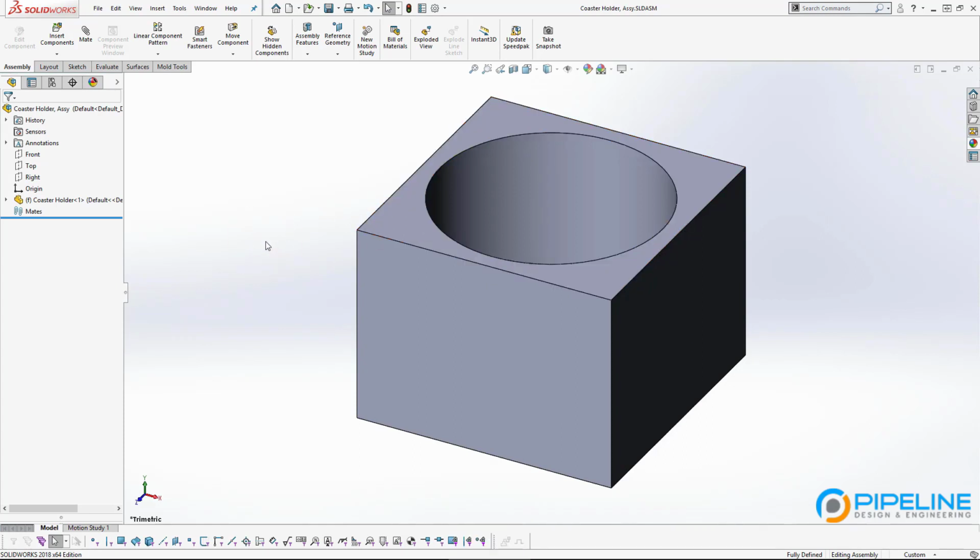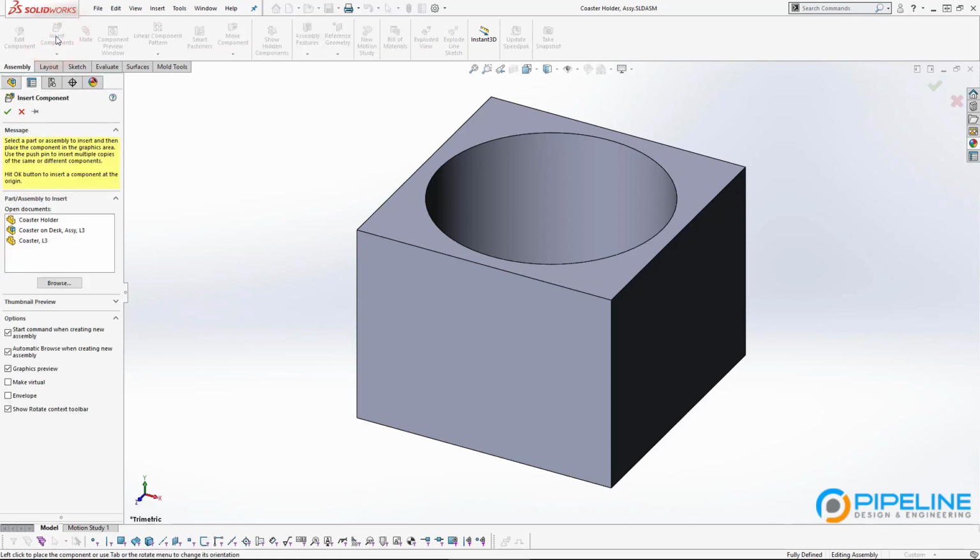That's certainly an option, I guess, but we want to put some parts into it to make it a true assembly. So we have to bring back that dialog that we had before, the feature where we could drop in additional parts, and that happens to be up here on the assemblies tab. It's called Insert Components. So if I click that, it will again show us anything that we have open.